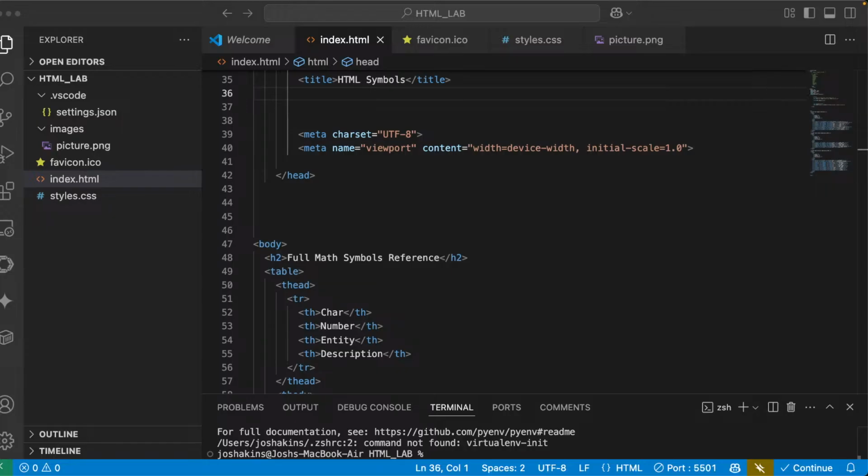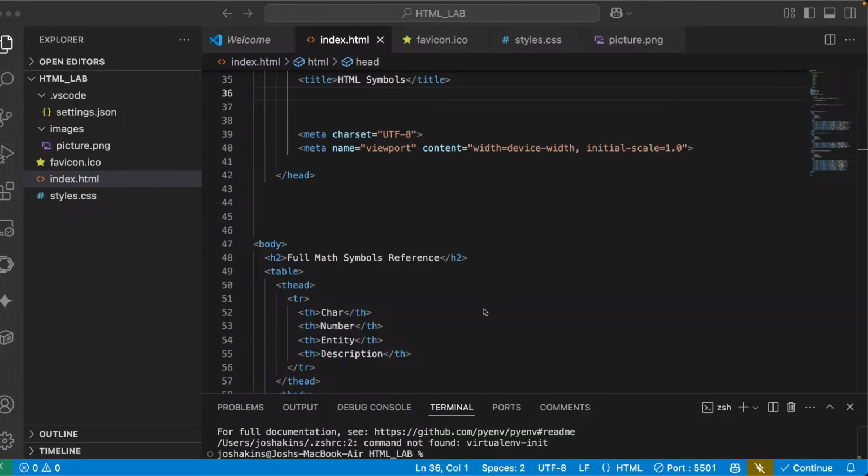An HTML symbol is a symbol or letter that is not present on your keyboard, and it can be added to HTML using entities. HTML entities, we covered before, and many mathematical, technical, and currency symbols are not present on the normal keyboard.